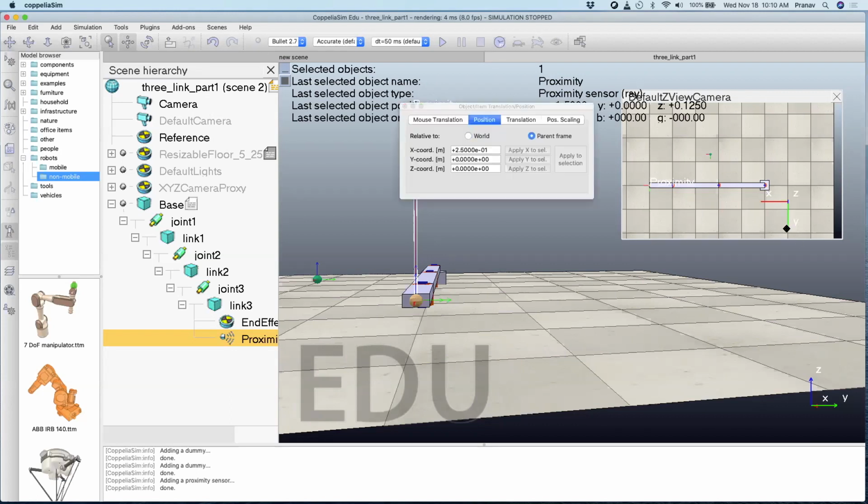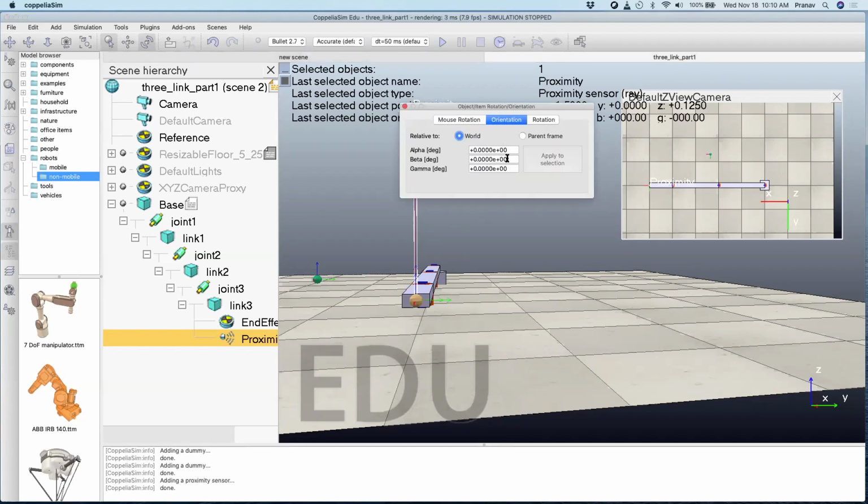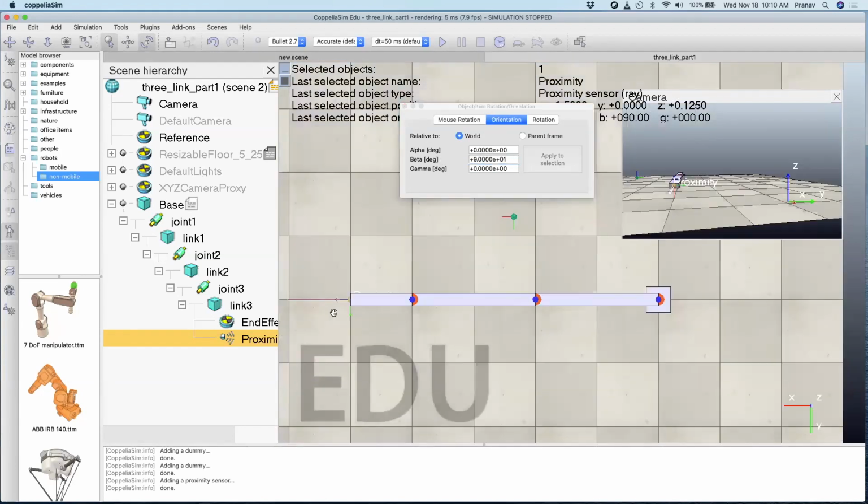It's probably the y axis. So rotation, 90 degrees. And it looks like it is now. You can see this slight red line that shows that it's pointing towards the positive x direction. That's what I want it to be. Okay, so that is the proximity sensor.